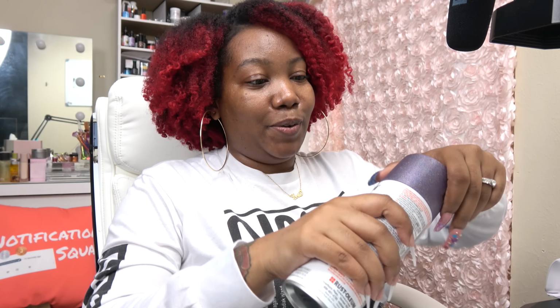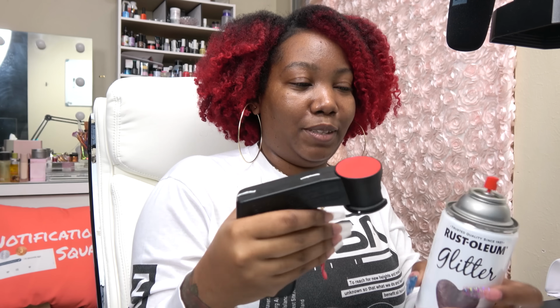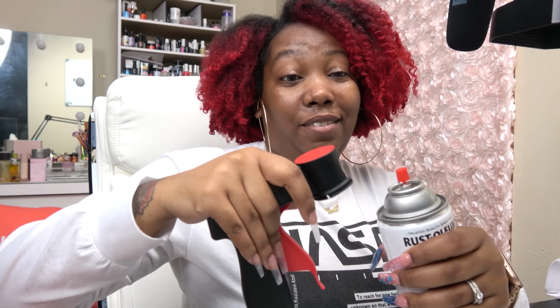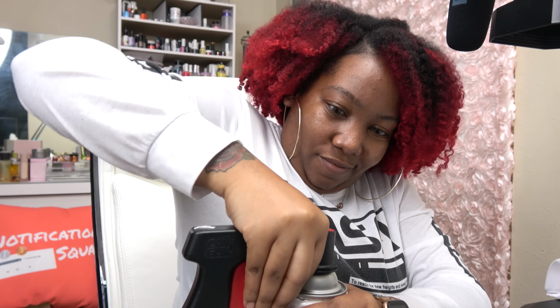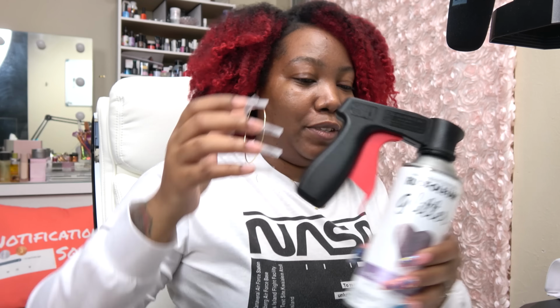All right, so we're gonna take this off. I found these little trigger sprays for them. They're really hard to get on though. All right, and then I just pull the trigger and then I'll be able to spray.